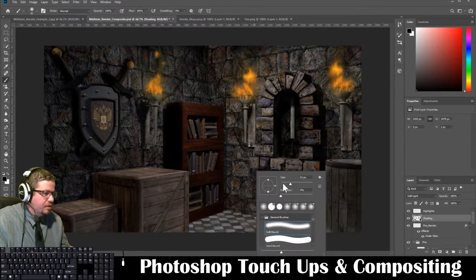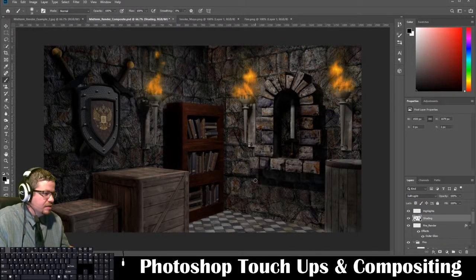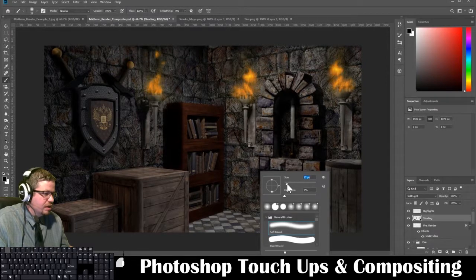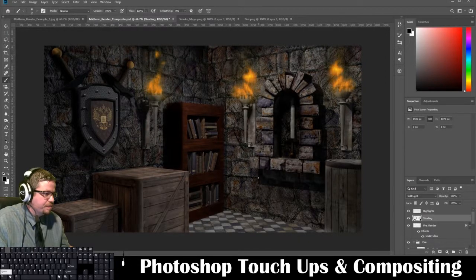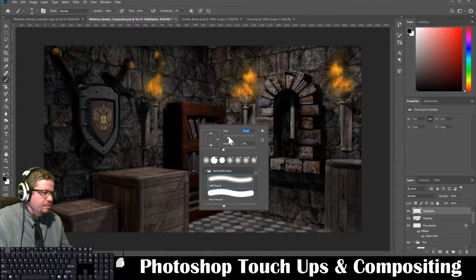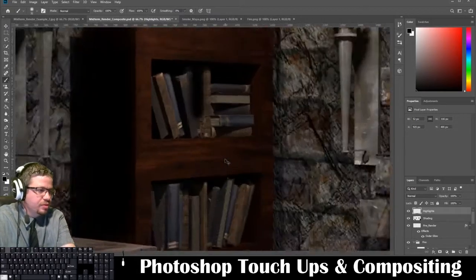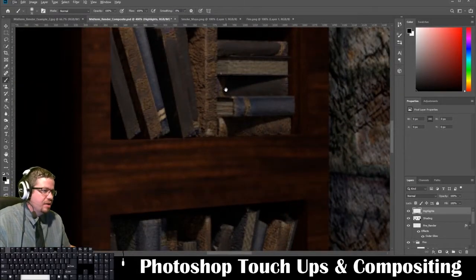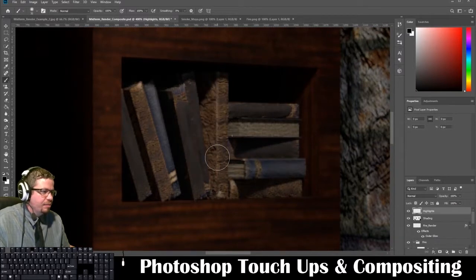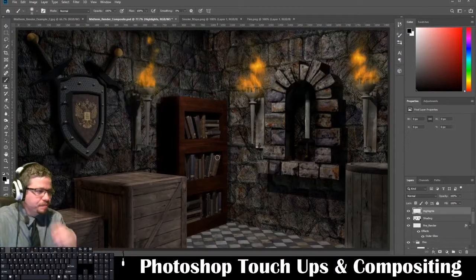And if I really want to get crazy intricate, I could start doing some of these stones, maybe even a smaller brush size, and I could just start to do some shading inside of these stones. But I'm going to leave the stones alone for now. So I've added some extra shading in here, and I could start to do a little bit more in here. I'm going to hold Control plus and zoom in. You'll see I could even get in here a little bit more, but I think it's fine for what it is for now.